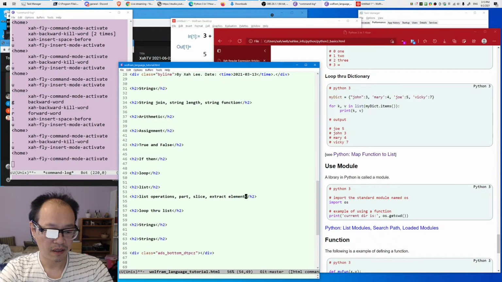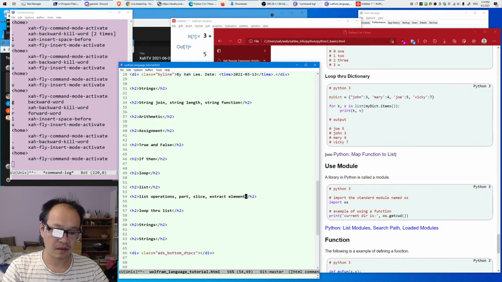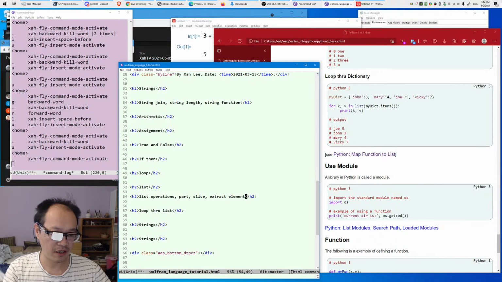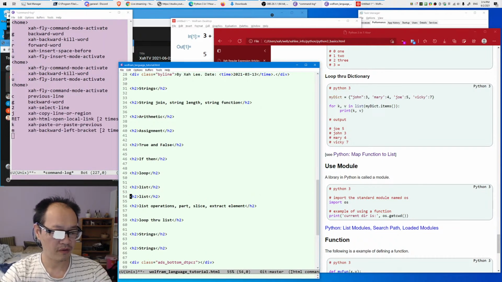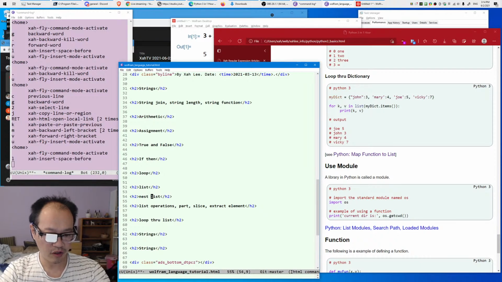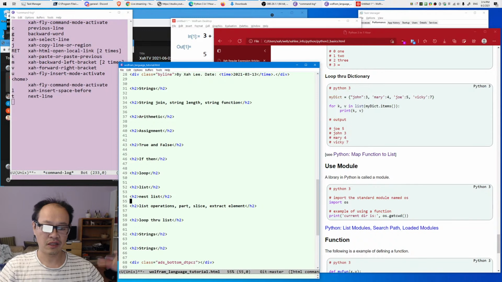Okay, extract element. When you have a list, you have several operations. For example, you want the first element, or you want the sub list from a list. You want a nested list. So let's also cover nested list. Again, the Wolfram language is like Lisp. The whole entire language is a list. Actually, I can show you. This is the most fundamental data structure, essentially the only data structure in the Wolfram language. They have others, but basically this is the only one. So everything is a list.